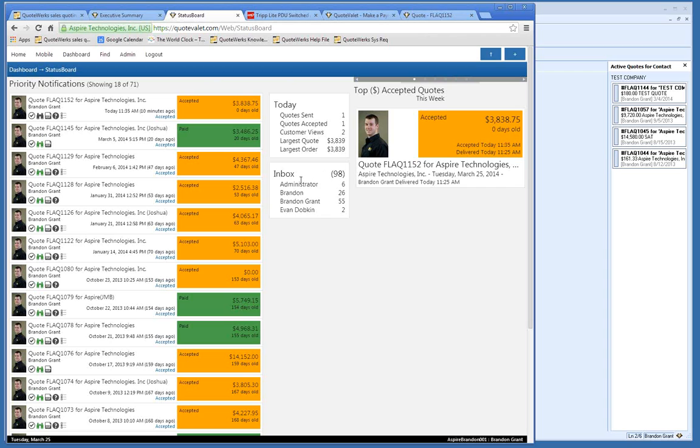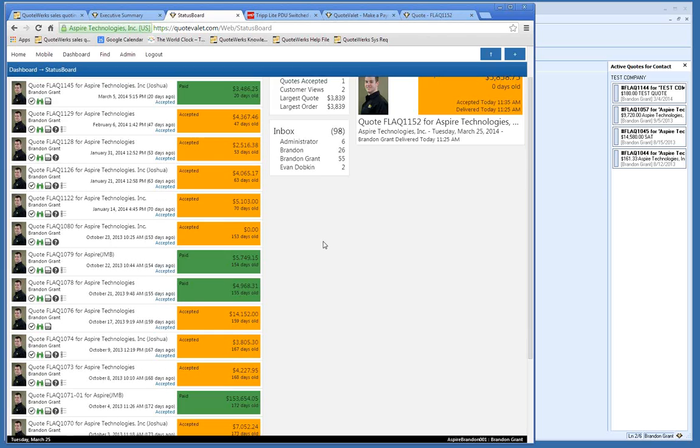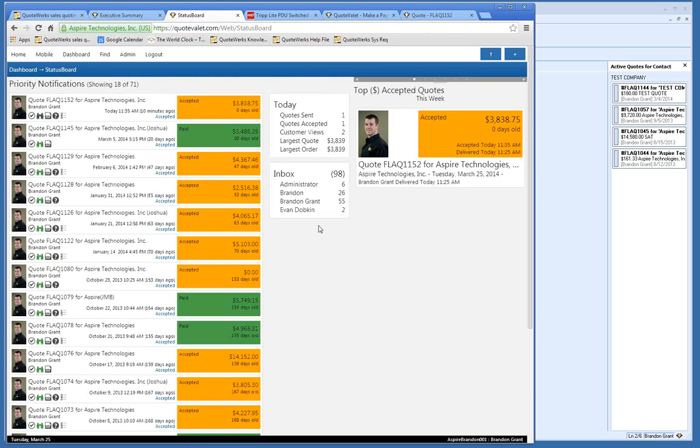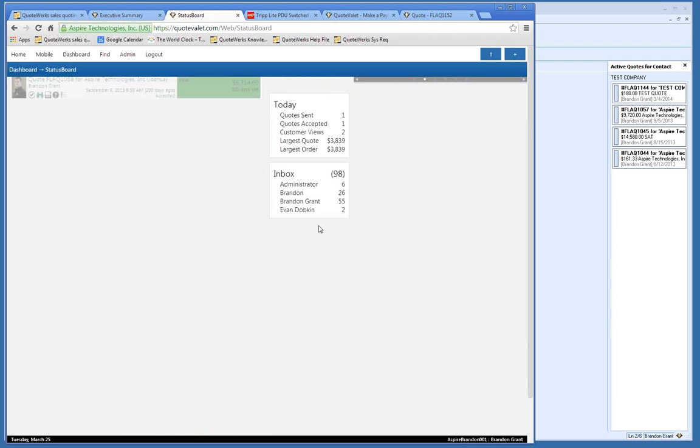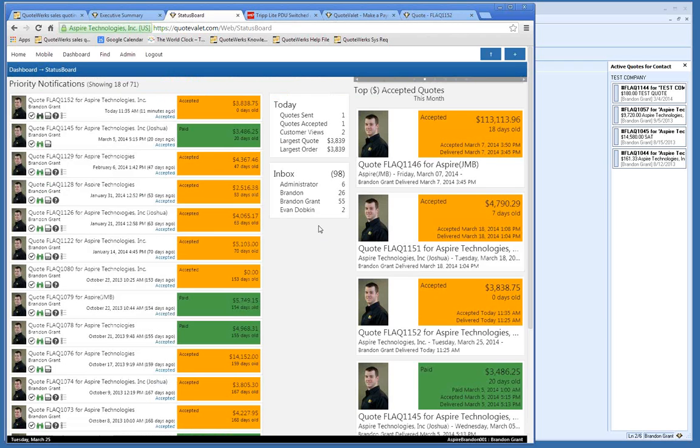And you can see you have the different users here and the different inbox information here as well. And you can see all the different documents here. And then all these have different settings. So the little checkbox means it's been accepted. The PDF icon means that they viewed the PDF. This one means they posted a comment or they changed an option. So all that information is available here, so that if you wanted to show all your reps what's going on with the documents and which ones need to be followed up on, they can see that without having to constantly check QuoteValet or their email or anything like that.